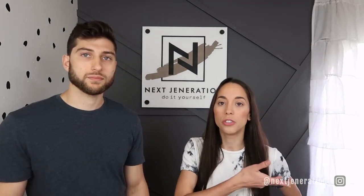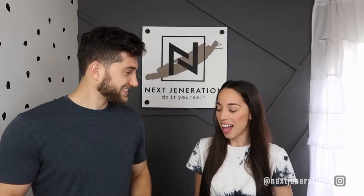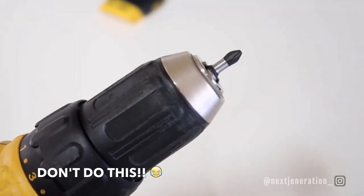Now we're going to show you some different types of driving drill bits for multiple screw types. Driving, in case you're curious, is basically drilling a screw in. We have this handy kit with a variety of drill bits. Most of the time when you buy screws from the hardware store, they come with the bit you need — so don't feel like you need every bit in the world. Our drill bit case comes with two types: one has the quick connect on the bottom ready for the impact drill, and the other is much smaller with no quick connect. Don't stick that small one directly into the quick connect — it's not going to lock in place. What you want to do is stick it into your extender. Just use the extender; it'll make your life easier and make the job quicker when you need to exchange bits.